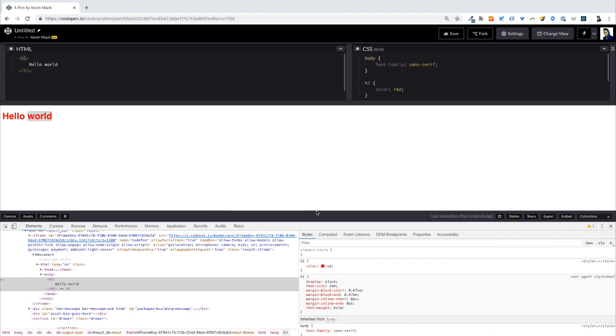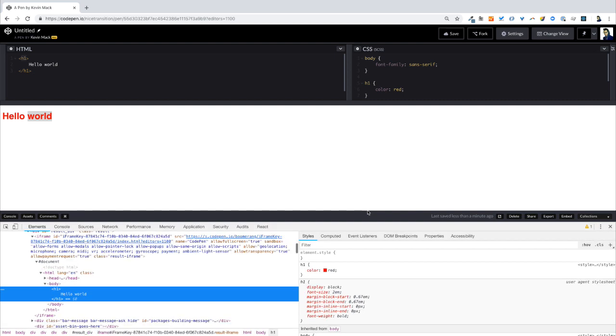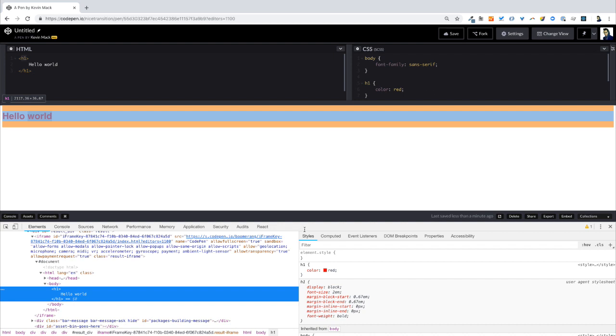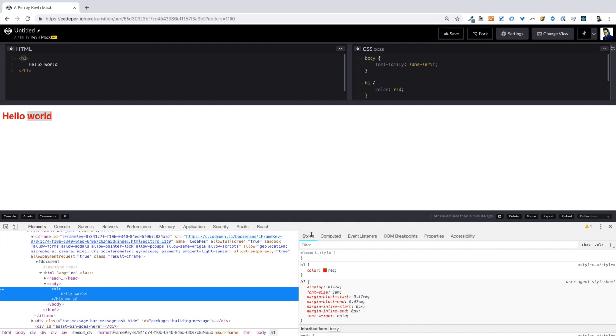I highlight this H1 and you can see the H1 being highlighted with that CSS property that I wrote that's up there. But then you can also see that it has this H1 element. Every element in HTML has built-in CSS properties, and those come from the user agent. Those are tagged right here in Chrome Developer Tools as user agent, meaning that those are built into the browser. I don't have to write the code for it.